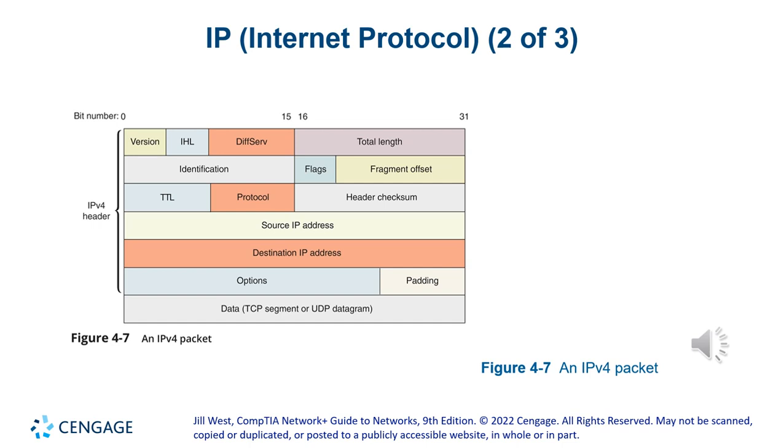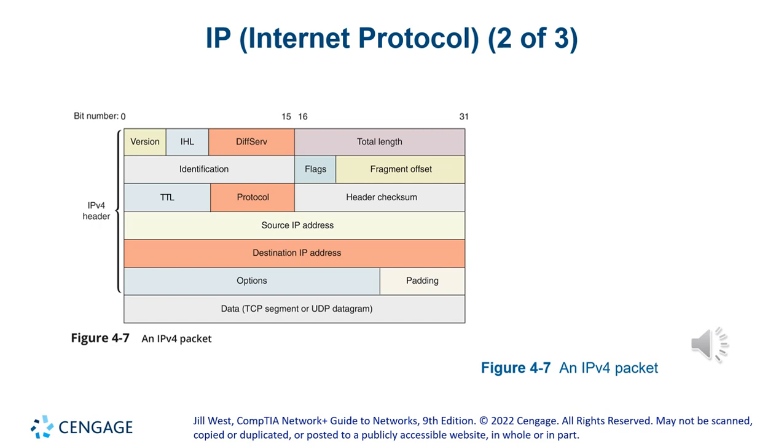I need to identify at layer 3 if it's IPv4 or IPv6. TCP remains the same. Your port numbers, your sliding windows, and all that remain the same for either IPv6 or IPv4. But at the IP level, layer 3, you need to identify it first with the version number. You have a DiffServ, which is differentiated services. That's basically to define how important your packet is in case you need to expedite the information for video or audio and things like that. So you have it here.